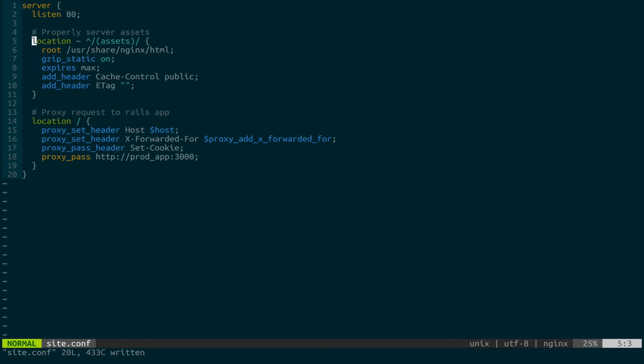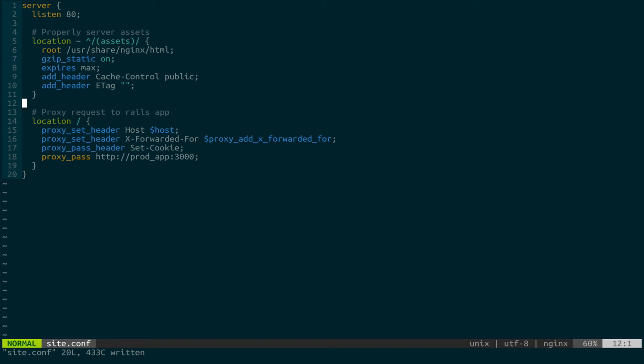So here we're saying if it has /assets as the beginning of the URL, then send it to that same spot, just instead of assets, you'll have it be /usr/share/nginx/html, work with gzip, and then do some caching for us. Yeah, so this is how we actually rig up serving static assets.